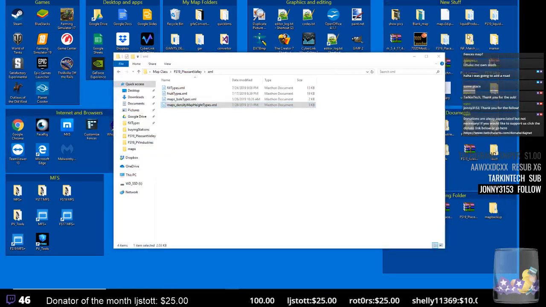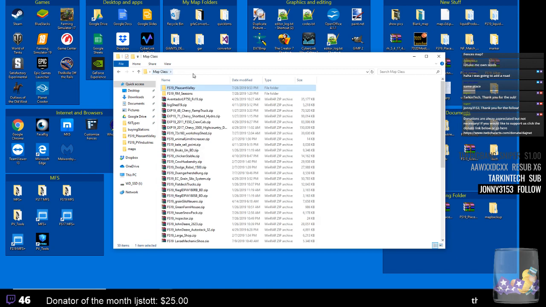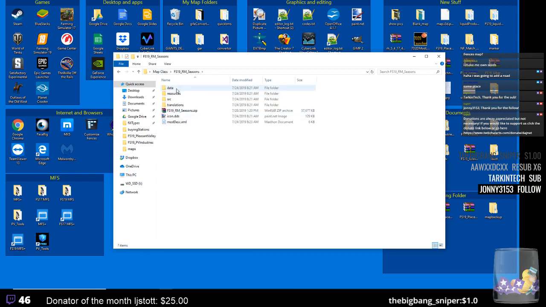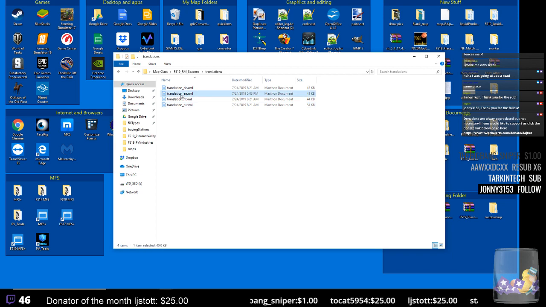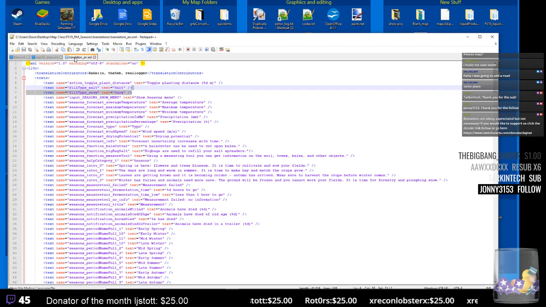That is the only change other than other stuff that had to be done within the XML file for the map. Let's see. Seasons itself has many things. In the translations, I didn't change it for any place else, but fill type salt said text road salt. I changed it so it just says salt, not road salt, because we use salt for many different things. So I had to make the change in the translation.